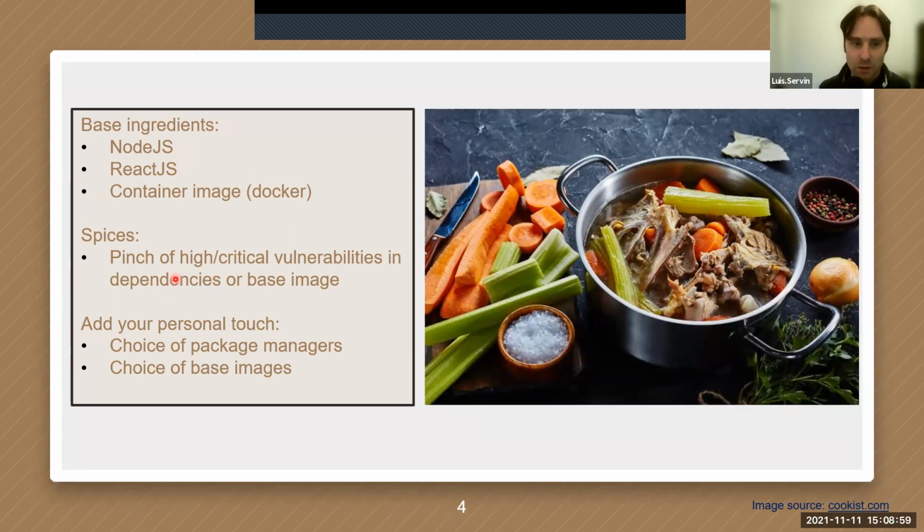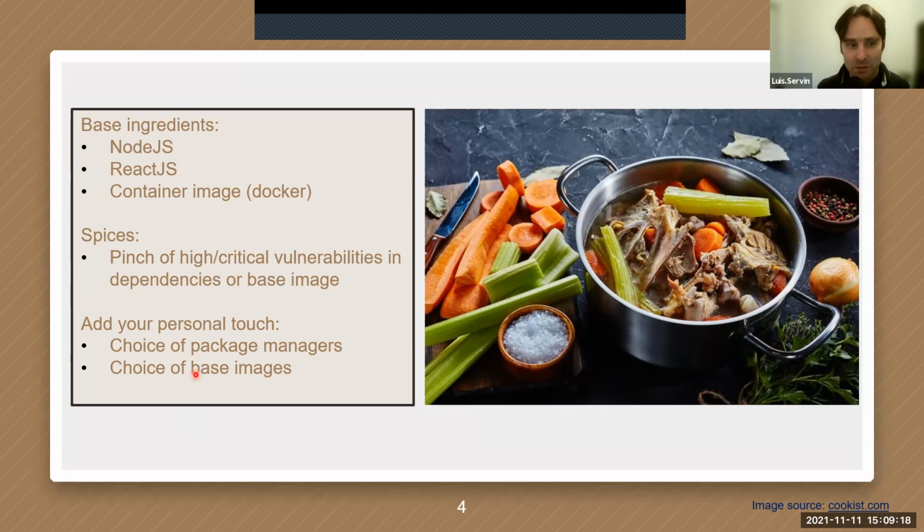As spices, we will be using a pinch of high, critical, medium vulnerabilities in dependencies from React, from Node, or from the base images. And as salt, we can use our own vulnerabilities we add to the code.